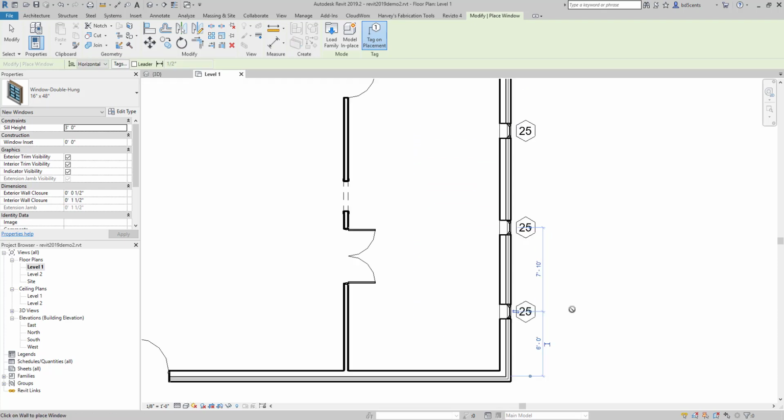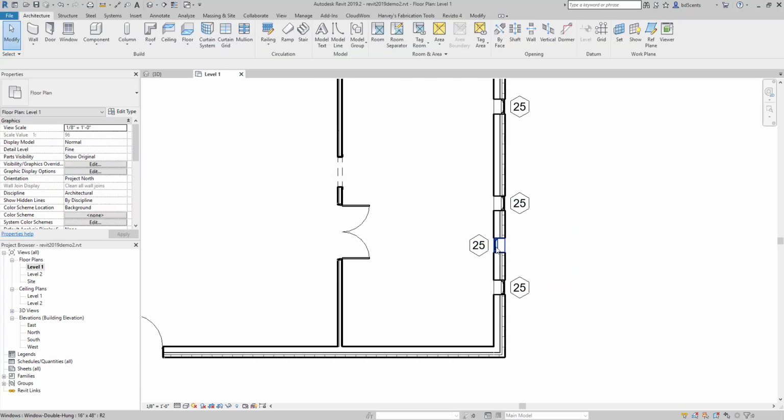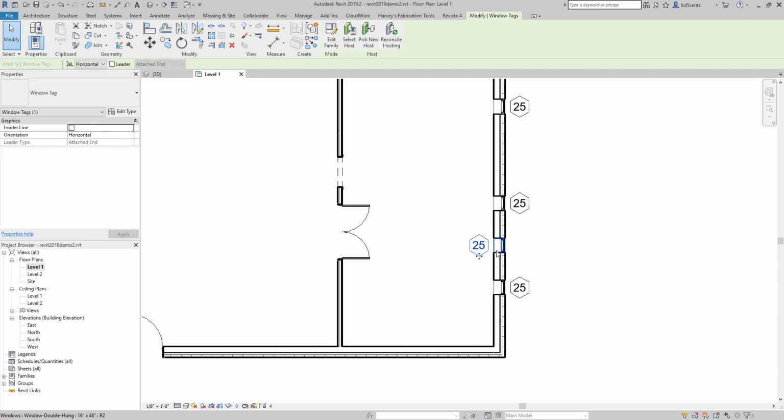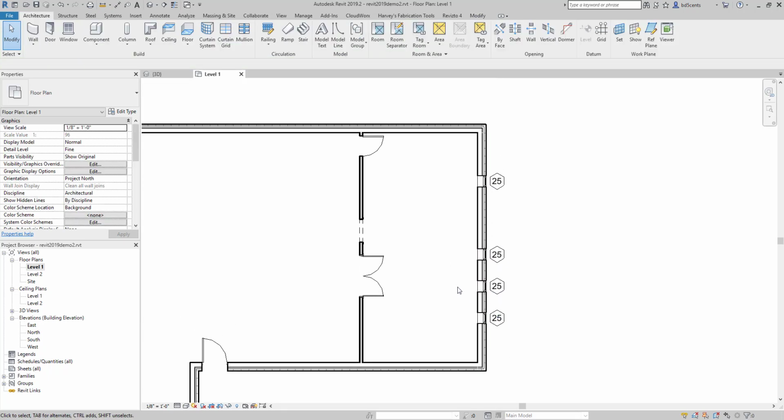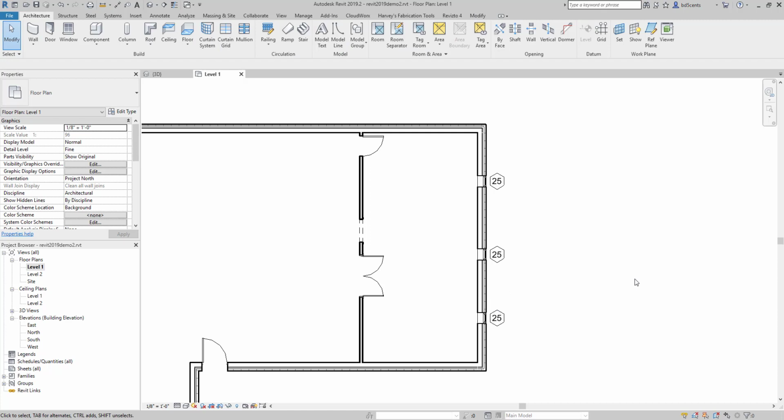and that. Now you'll notice that if I place a window this way, the tag's going to be there, and if I flip it, it's not going to pull the tag. You can drag that tag over and align it to the other tags, and you're all squared away. So I'm going to delete that one out. That was just as an example, deleting that window out.